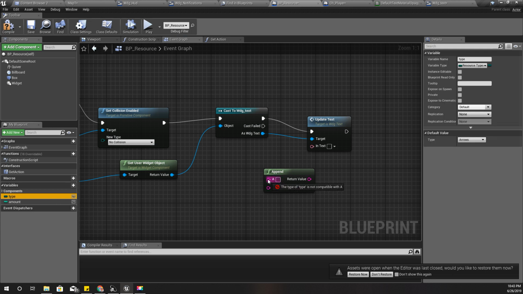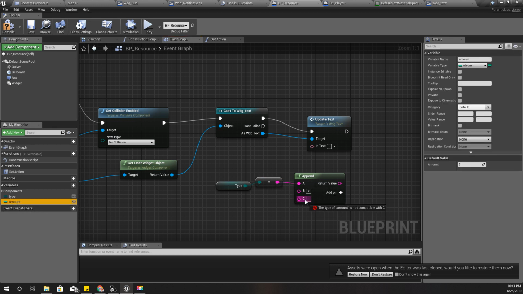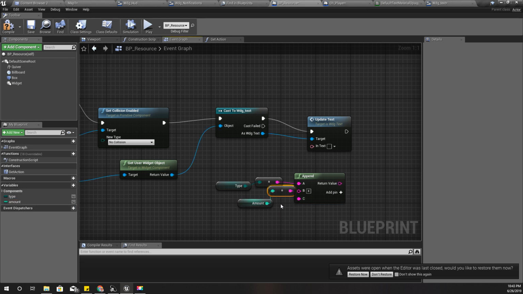So let's get the type and print it first, and then space x plus amount, so it will show it like arrows x3. Or should I change this order? Yeah, so 3 arrows, 4 arrows, like that it will show the notification.